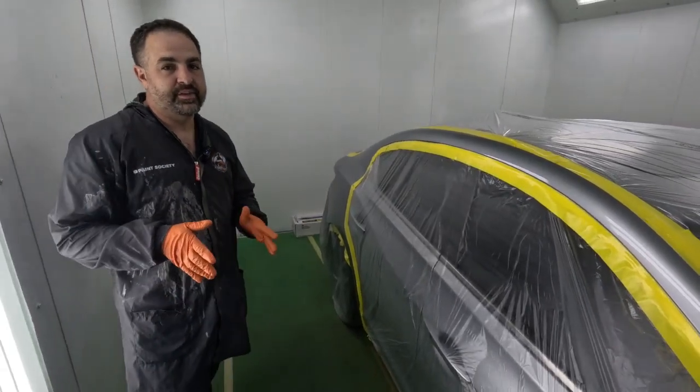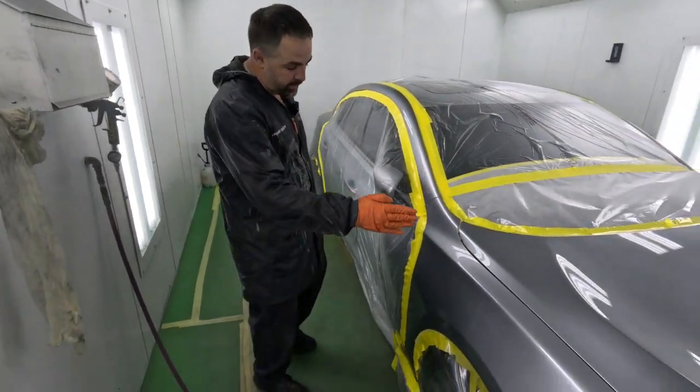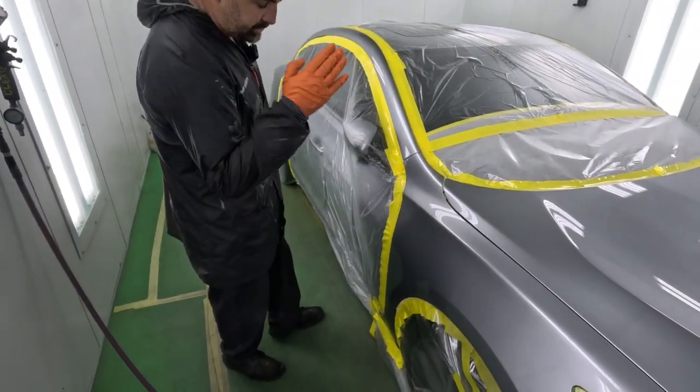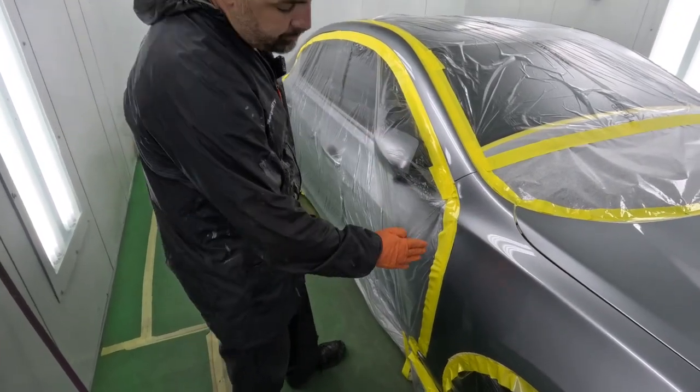Now it's been about 10 or 15 minutes. We're ready to put the second coat on. And when we do the second coat, we're never going to stop right at the edge. We're actually going to take the clear and extend it about 4 or 5 inches past the edge. That way we don't get a buildup on the edge.